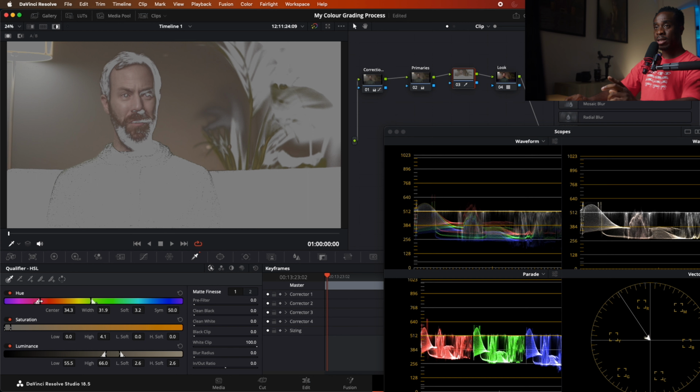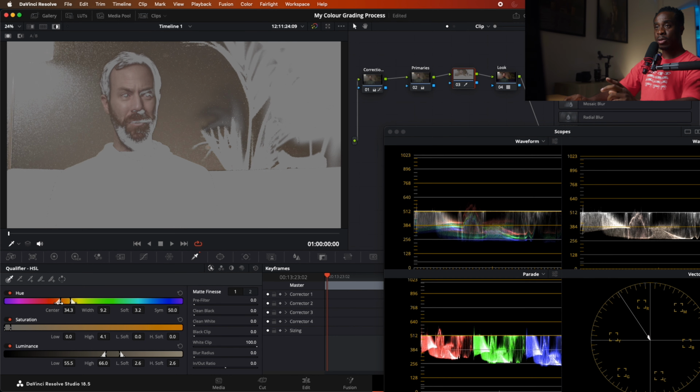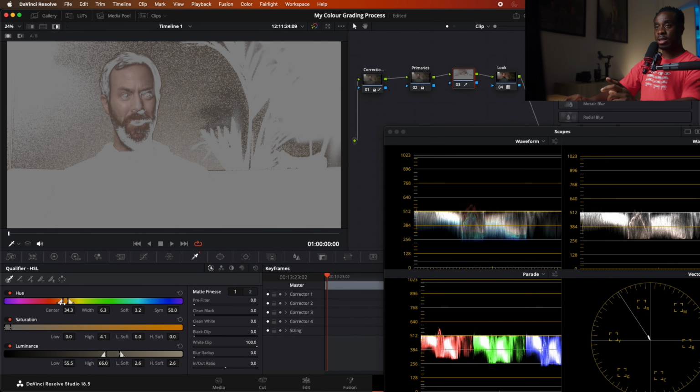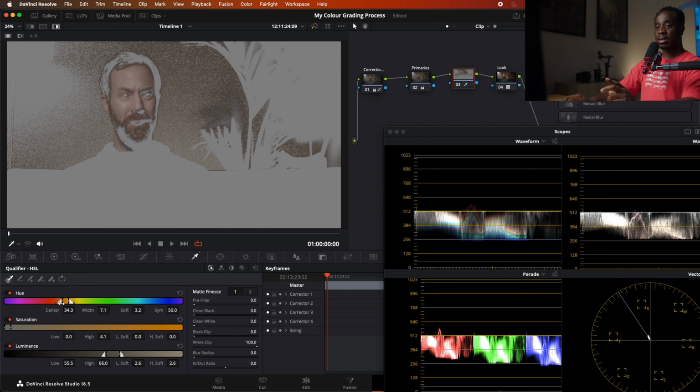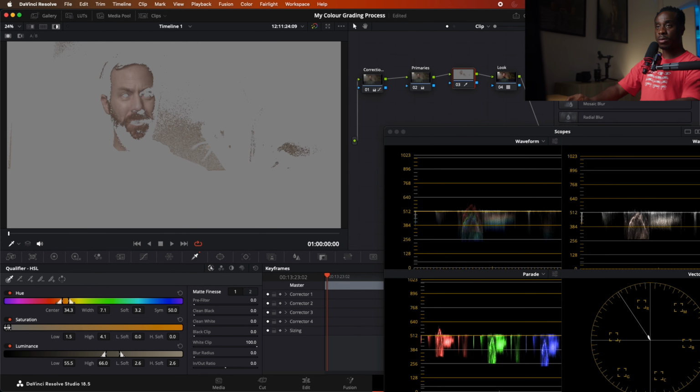By adjusting these, you can improve the key a little bit better. So here we are adjusting that to try and really isolate just the skin tone. So this is kind of a good point.